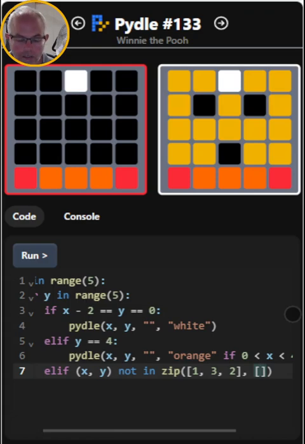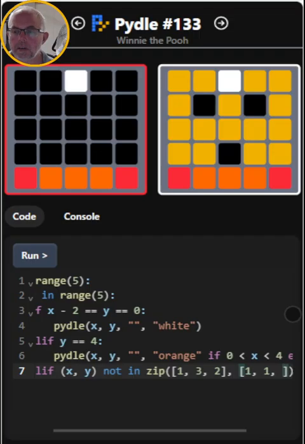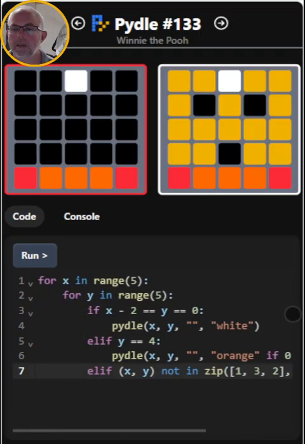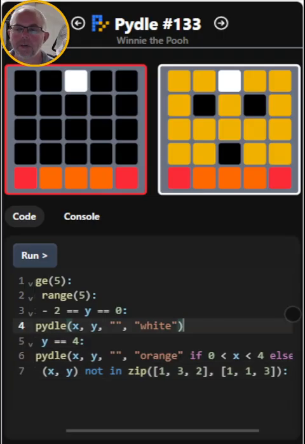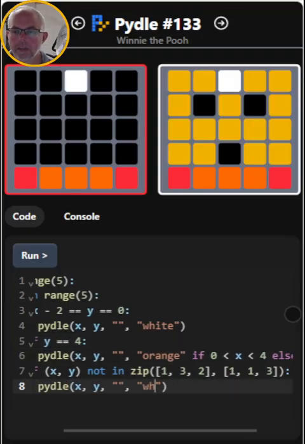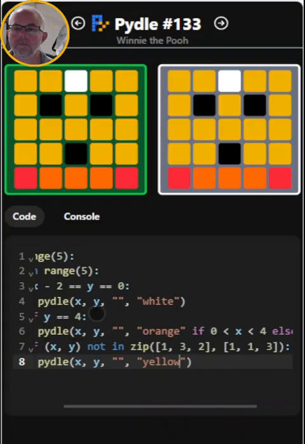So y is 1, 1, 3. Okay. I think that's still pretty readable. And then they are going to be yellow. Okay, so let's run that, and that solves the Pydle.